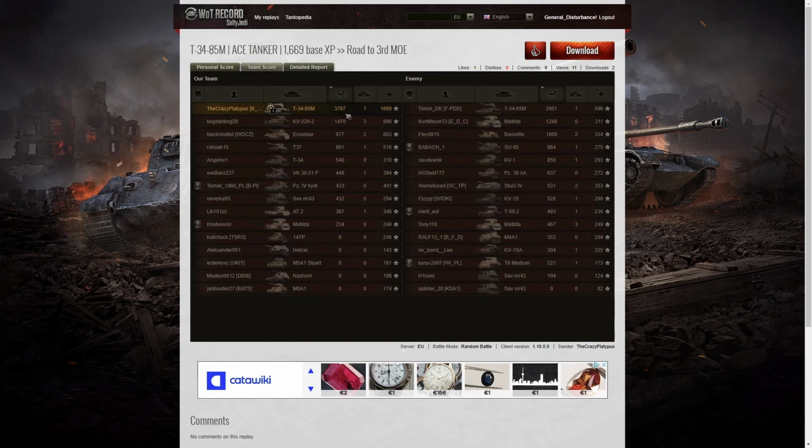The highest damage in the game, 3,787 hit points, goes to the Crazy Platypus. The second highest damage was a T-34-85M on the enemy team with 2,001. And the third highest damage went to the KV-222 on his own team with 1,470. When it came to kills, he easily got that. 7 kills goes to the Crazy Platypus. 3 kills goes to the KV-222 on his own team and the Matilda on the enemy team. And 2 kills goes to the Excelsior, the Basotto on the enemy team, and the Stugfia.